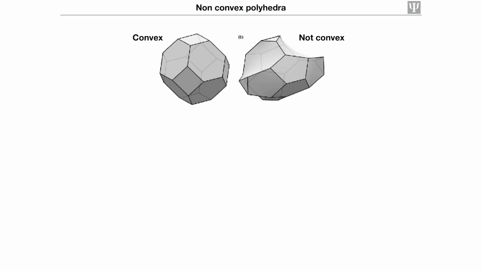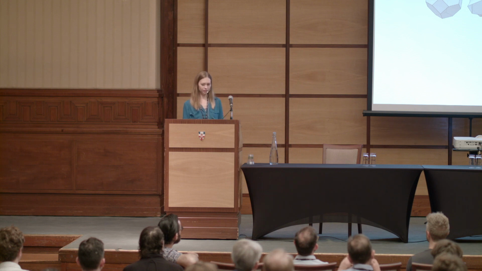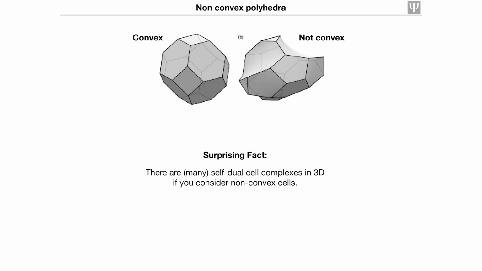And if we remember what it is that we're actually trying to do with this state, it's just using this geometry to define a structure of entanglement. So we don't care whether or not this thing is bendy or curved or weirdly shaped, because the entanglement can be configured however we like. And so here is the fact that I found extremely surprising when I realized this, that there's actually many self-dual geometries in 3D, so self-dual cell complexes, if you go beyond these convex geometries. So cubic is really the only self-dual if you're restricting yourself to convex geometries, but in the non-convex space, there's many, and in fact, whole families of them.